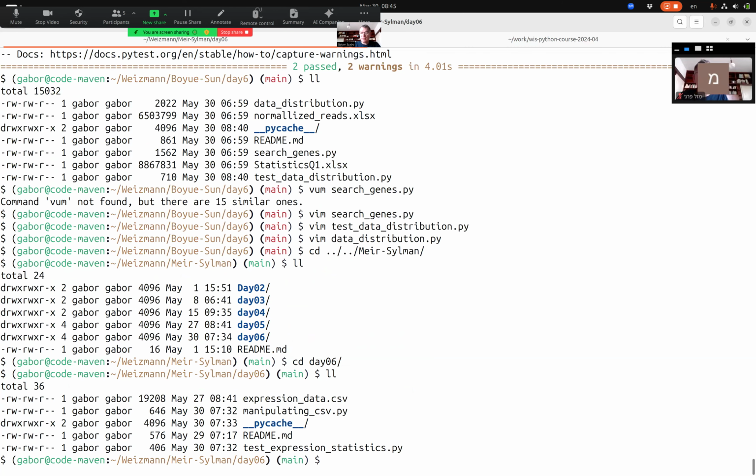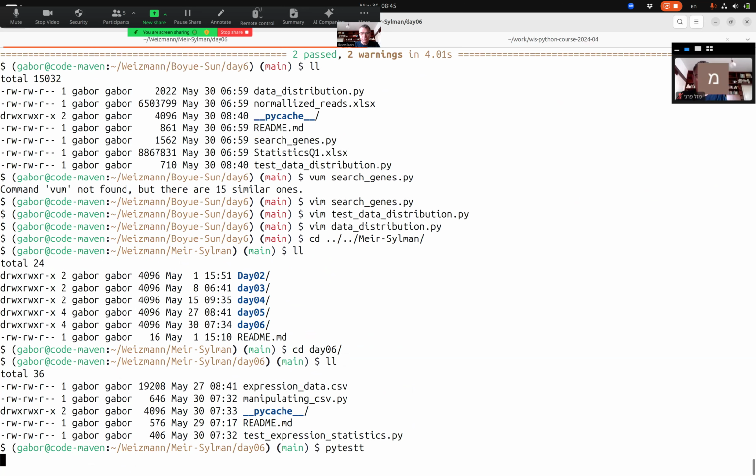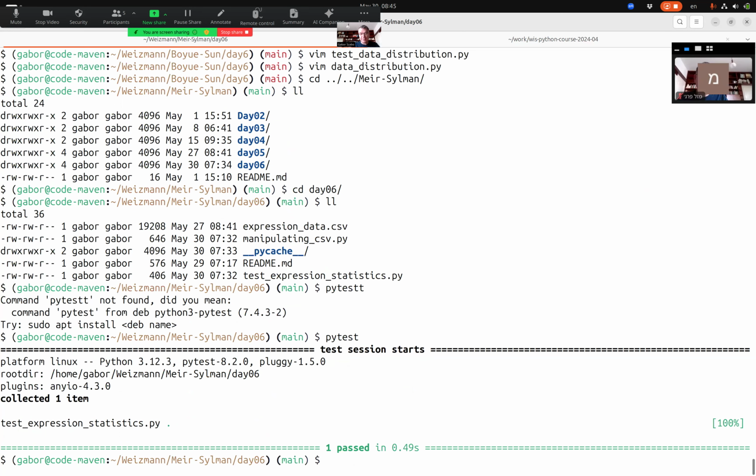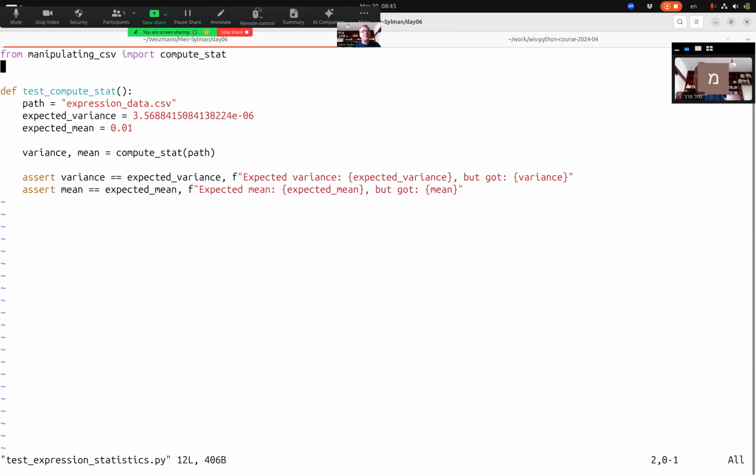Now, at first, we won't see the problem. I can run PyTest here, and the test passes. Let's look at the test. So the test looks like this. It imports from manipulating CSV a function, compute stats. The test calls that, and then it checks whether the returned value is something.